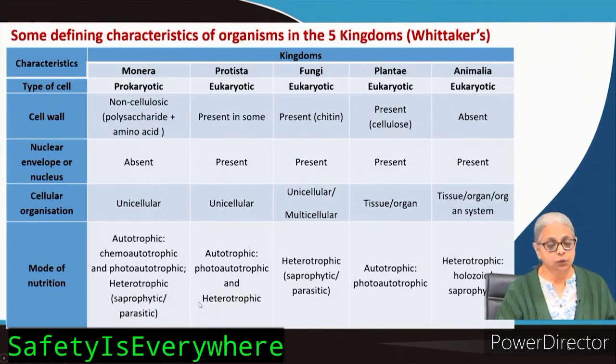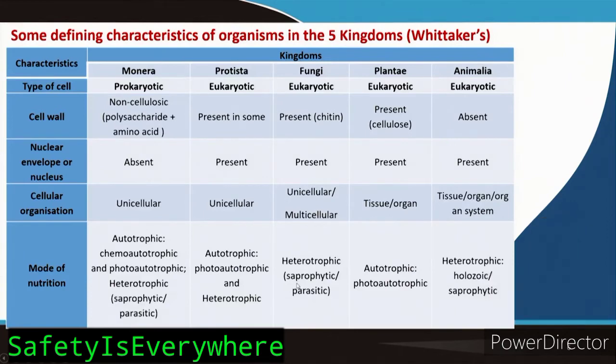So let's take a quick look at Whittaker's classification also. Whittaker's classification, which is what we learned in school, so that's why I'm reiterating it here, is, like I said, based on methods of nutrition and certain characteristics of the organism. So these are 5 kingdoms: Monera for all prokaryotes, Protista, fungi, plantae, animalia. So within eukaryotes you have 4 kingdoms, and within prokaryotes you have just 1.